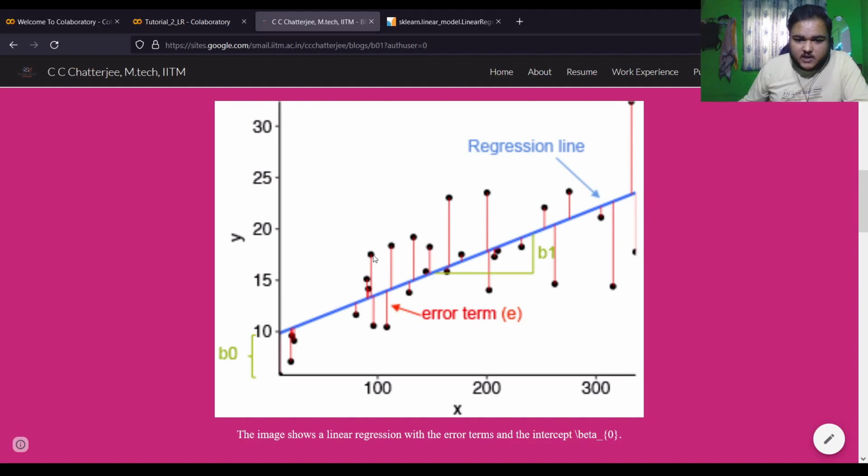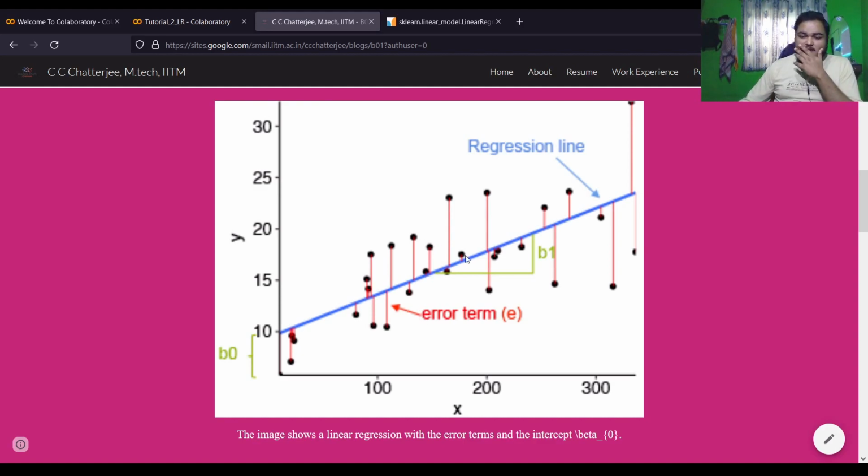And the black data points are actually the actual points. So if you can see, correspondingly, let us consider that this black point is at 100. So for 100, this particular value is close to 10, but we have predicted it's close to 12.5 or 13, right? So now the squared error would be the distance from this point to this point and the square of that particular value.